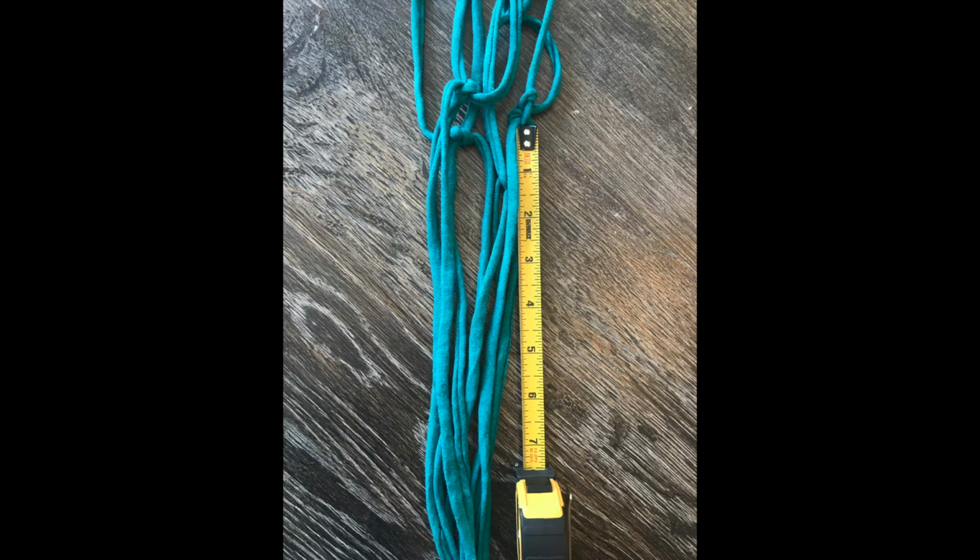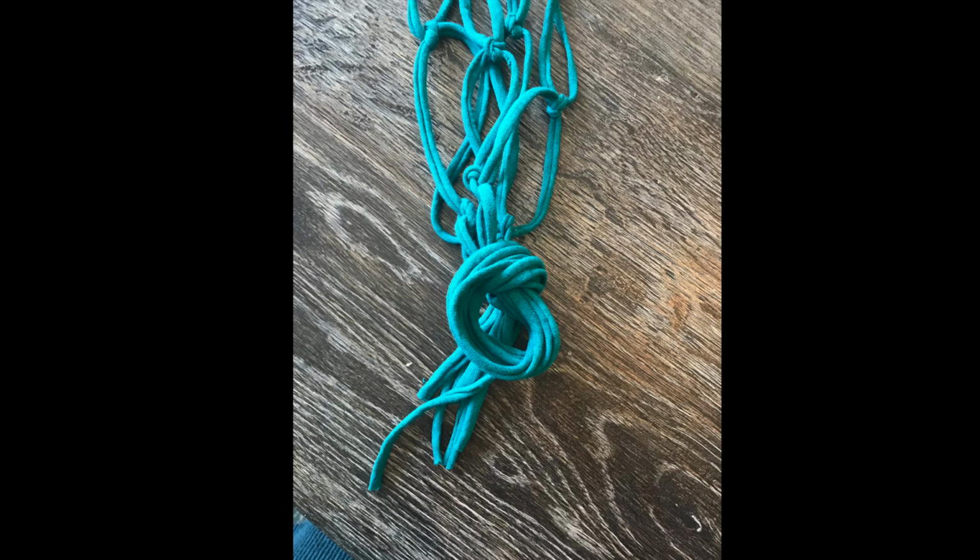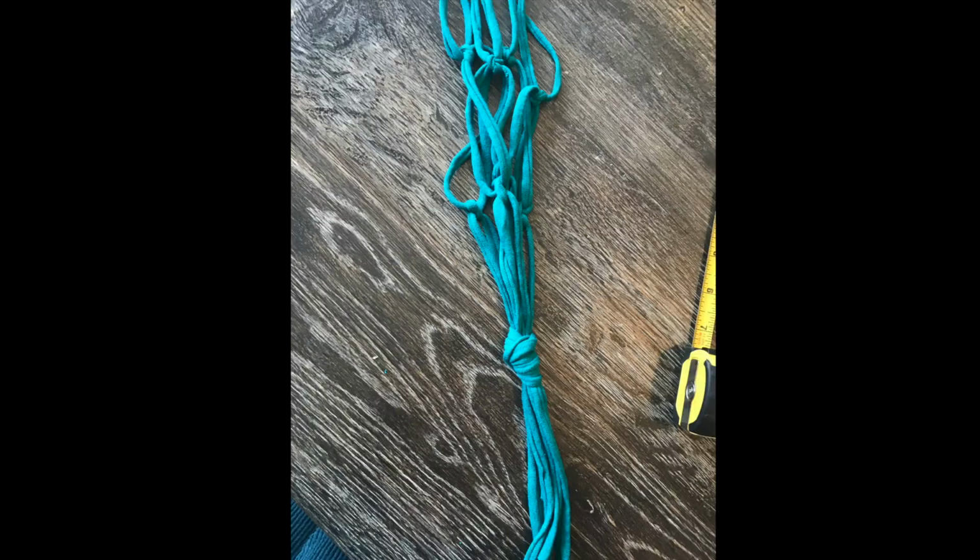So the last step is a final knot that we're going to make. And again, this is about 3 to 4 inches, depending on how much room you have left, below the final knots that you just made. You're going to make one big knot to hold the whole thing together. So again, it's a very simple knot. Just fold it over, pull it through, and then pull tight.